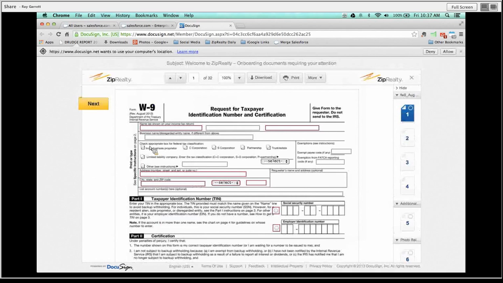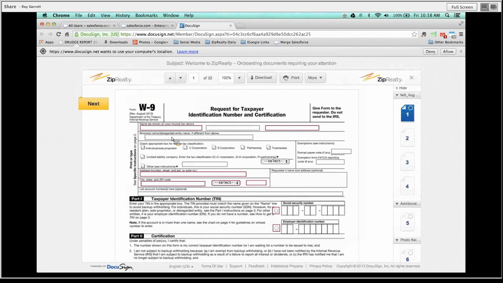for federal tax classification. So you might want to take a pen and a paper or a note or something and write that sentence down right there. So you can tell your candidates when they go in to do paperwork that there's one field that's required that doesn't have a red box around it, to make sure they go in and select their federal tax classification. Check appropriate box for federal tax classification. So let them know that they need to check that even though it's not in a red box, okay?